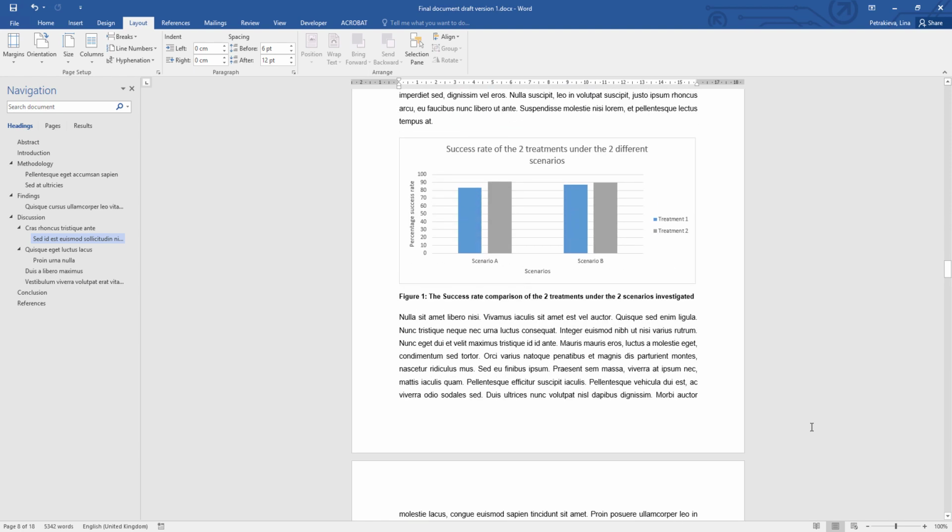So you'll need to decide, depending on the information you have, any particular instructions you've been given, a particular adopted style that may be in your field, or your personal preferences. All captioning needs to be consistent in the document. Whichever position you decide to put your captions in, you have to make sure that they're all consistent. So all your figures must have the caption at exactly the same place, and all your tables must have the caption in exactly the same place.